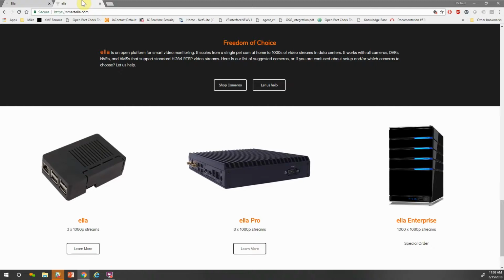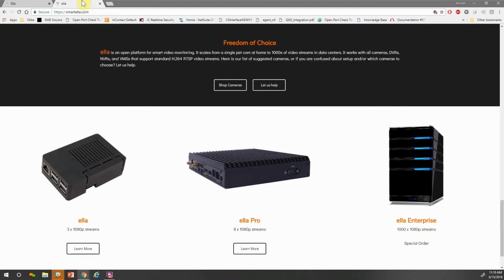Now it comes in three different flavors here. The first is our Ella box, which is a 3-stream or 3-camera box. Our Ella Pro, which is an 8-stream or 8-camera box, and then our Ella Enterprise, which is a custom blade server that we can customize to your specific needs.